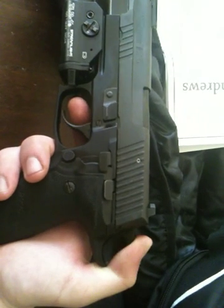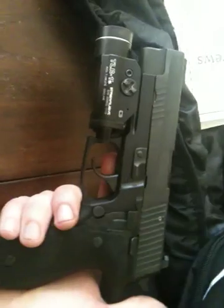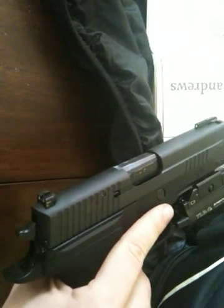It's going to definitely be a lot shorter, allowing a lot more accurate follow-on shots. It's a very, very nice trigger system, and I don't think anybody, in my opinion, beats a Sig Sauer's trigger, both double action and single action, not even to mention the short reset trigger.